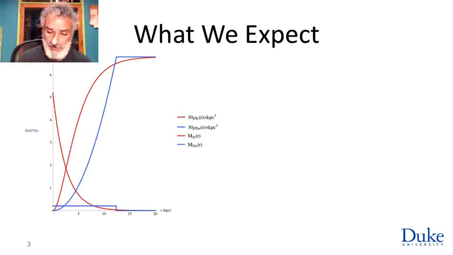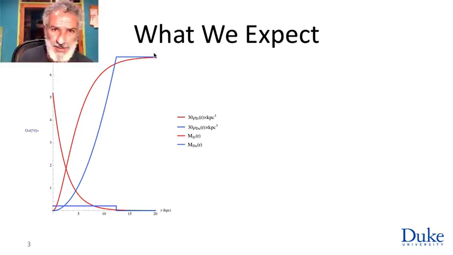So here's what we expect. In red here, I've drawn two red curves. The first is the measured stellar density, and you see that it's an exponential density in the disk. The stellar population is densest in the center of the disk and then smoothly falls off. By the time you get to the sun, it has fallen to about 1/6 of its density at the center, and it continues to fall off rapidly. If you compute how much mass is within a disk with this density, you find this red curve.